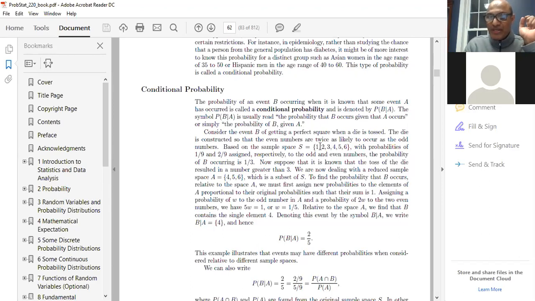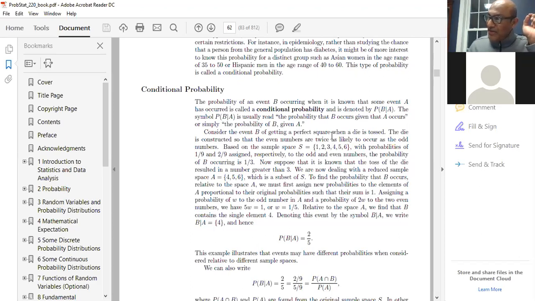And it says that my event B is occurring as a perfect square when a die is tossed. Perfect square, that means suppose S is my sample space, if I take 1 square, 1 square is 1. Then 2 square is 4. 4 is over here. So I can write my set B equal to 1 and 4. But 3 square is 9, which is not part of the set. 4 square is 16, 5 square 25, 6 square 36. These are not part of this sample space. So I'm going to take just 1 square, which is 1, and 2 square, which is equal to 4. So 1 and 4 are the only 2 outputs. Right? So my event B is equal to 1 and 4.